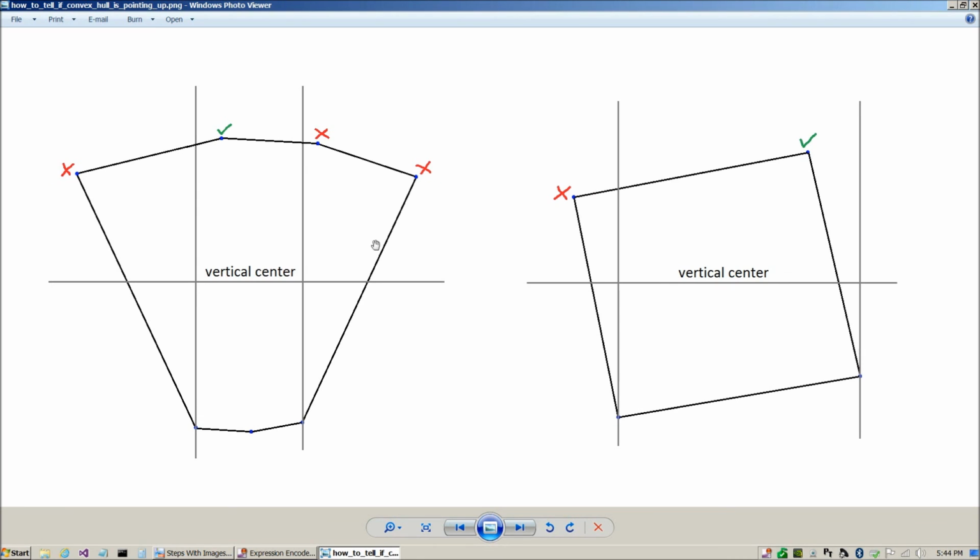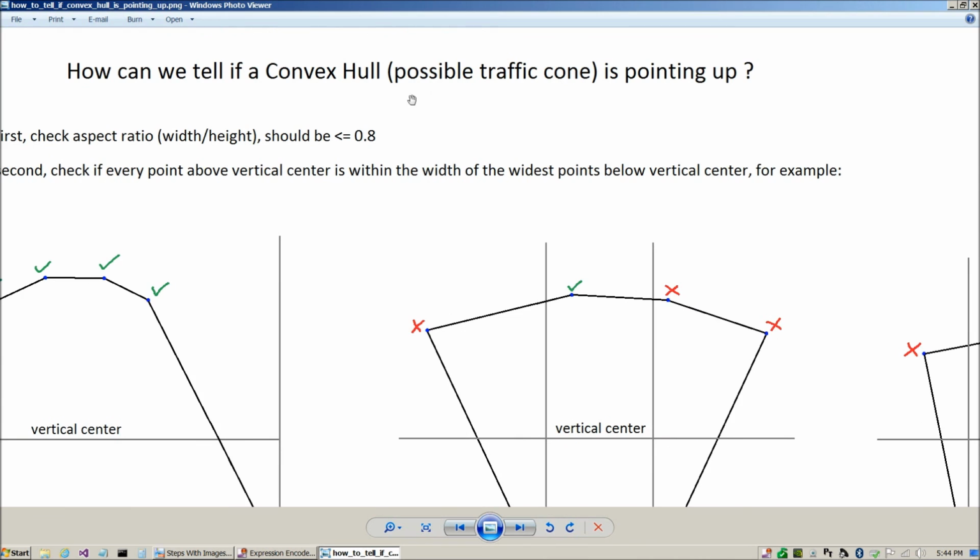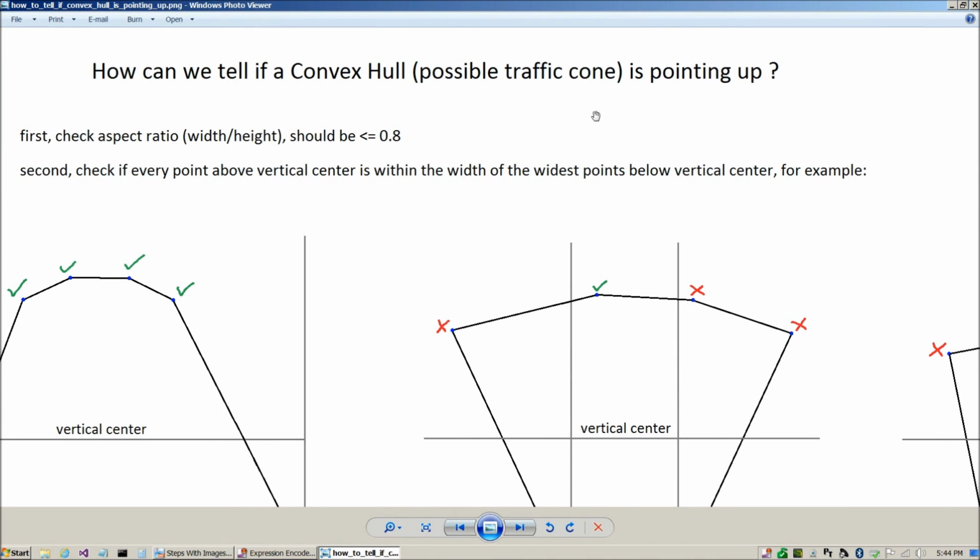These next two here would not be shapes that are pointing up. Here we have our left and rightmost x points below the vertical center, and as you can see, we have 3 points here with these red x's that are outside of that. So this would not be pointing up, and indeed, if you look at the shape overall, it appears to be pointing down. And then something that's more or less a diamond or slightly tilted square shape, for example, the road construction sign in that first image that we looked at, would also not pass because you're going to have 2 below here, and one of these points will be within the width that we're allowing, but one will be outside of it. So that's essentially the logic of how we can tell if a convex hull is a shape that's pointing up.